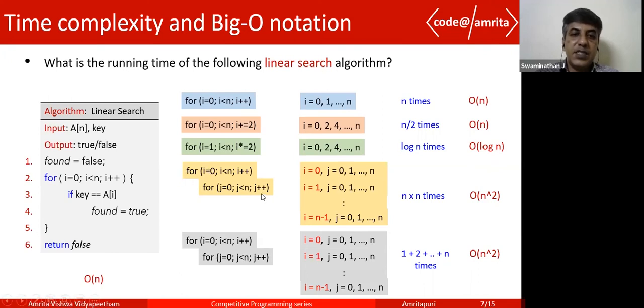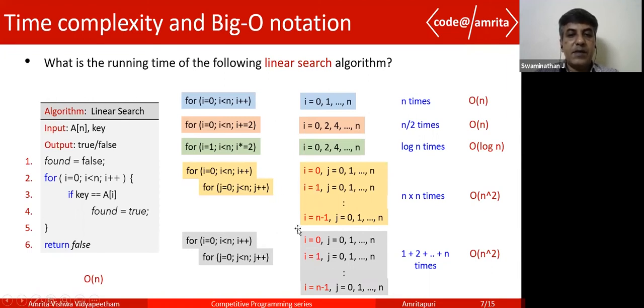Take this kind of a loop, a nested loop, for i going from 0 to n and j going from 0 to n. So for i equal to 0, j will take all these values. For i equal to 1, j will take all these values. Finally, when i equal to n minus 1, j will take all these values. So for every value of i, there are going to be n values of j. And how many values of i exist? There are n values. Therefore, it's going to be n into n, order of n square, nested loop. And then again, you have a similar thing, but there is fundamentally no difference between these two, so we can leave it as it is.